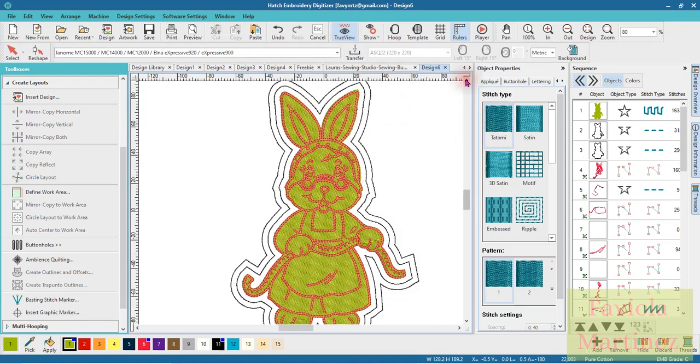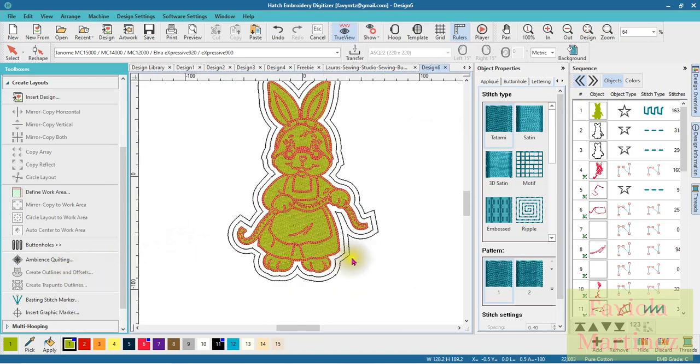And you're going to see that if you're looking for a really nice, crisp outline shape around your object, digitizing a closed shape of that object and then using the Create Outline and Offset function is actually going to give you a better and more precise outline shape of that design. It just takes a little bit of time.